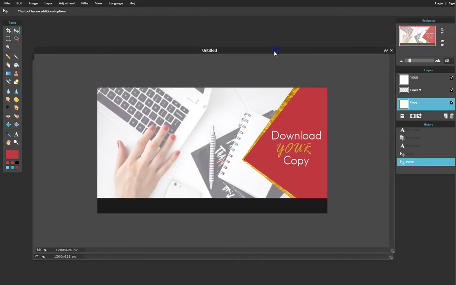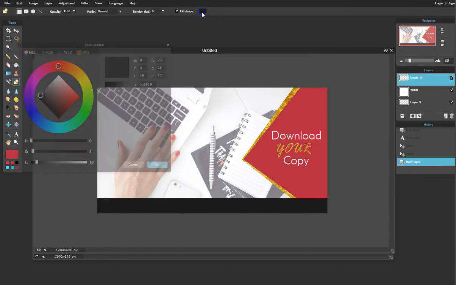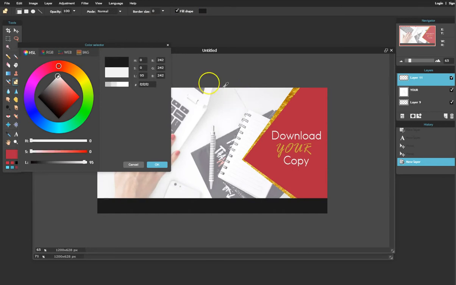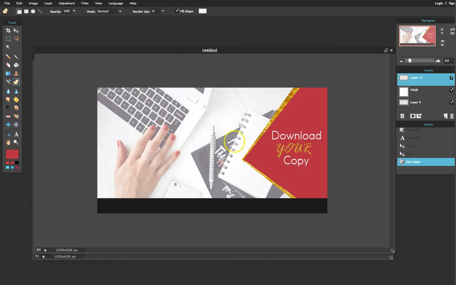really good to use in your images because it tells your viewers what to do. So click on the shape tool again. Oh, I'm sorry, let me make a new layer, then click on the shape tool. The color, I'm going to click right there for the color. Again, I want it to be kind of an off-white, like this maybe. And I'm going to make a square.